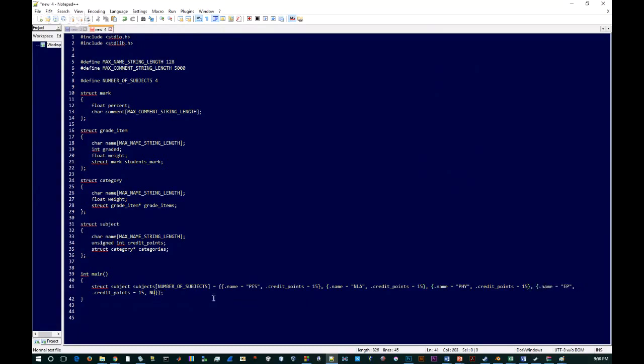Get some more batteries. Alright, so I've got that. And so I've got my subjects, I've got 4 of them, and I've set the name and the credit points to 15 for each of these.